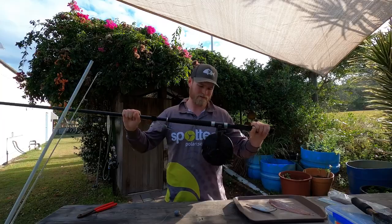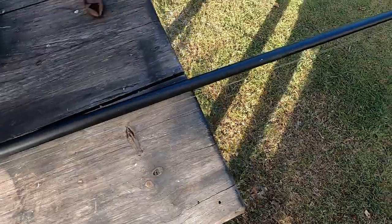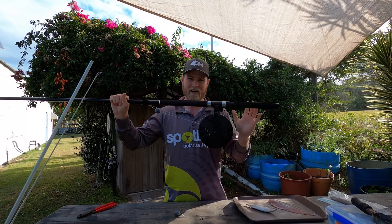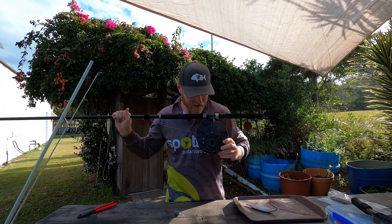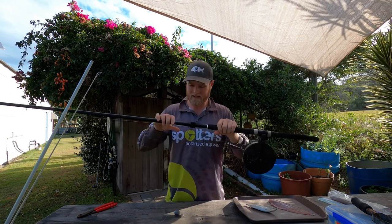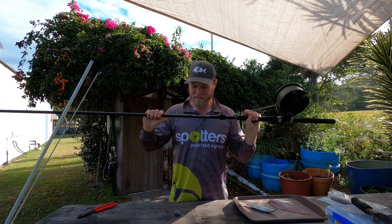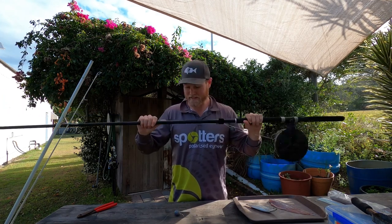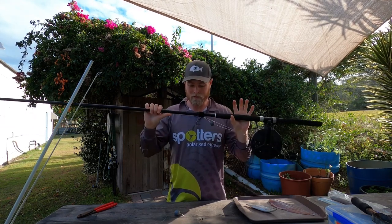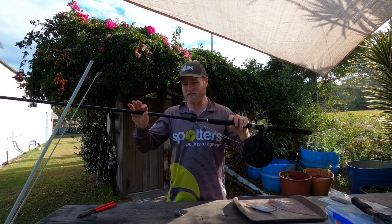We're going to kick it off with chatting about setups. This is my current tailor fishing off-the-beach setup - what I'd call the new-school version of the old-school. This is an Albi 65 Stealth. It's quite new, you can see it's vented - super, super light compared to the old-school stainless-backed ones. This is paired with the new Albi Stealth rod, the R650S. These will be coming out very shortly - this is actually a prototype I've been testing for them. Absolutely awesome, cast like a dream. The whole combo itself is super, super light, which is why I love it.